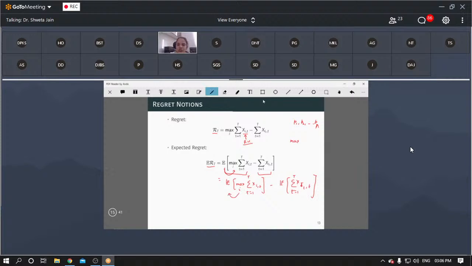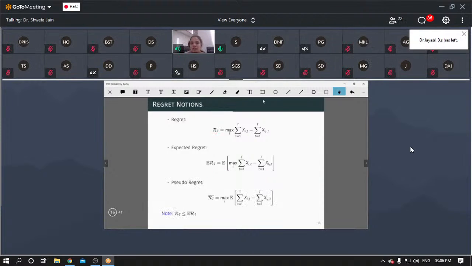However, I cannot exchange these two because max is not a linear operator. You can actually think about why you cannot exchange. So there is a small problem here because this is a random variable, and with expectation not going inside, I will be facing a lot of trouble. So instead of exactly minimizing this regret, I actually minimize something else, and that thing is known as the pseudo regret. So what is pseudo regret? In pseudo regret, as I told you, I cannot exchange it, but in pseudo regret, I kind of exchanged it.